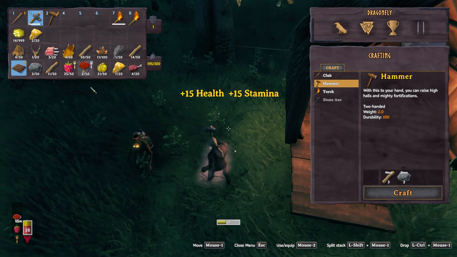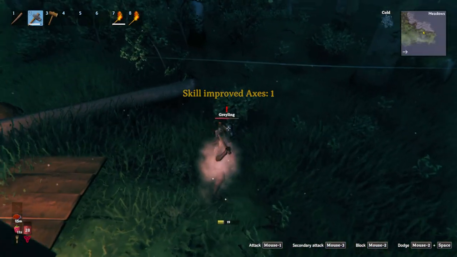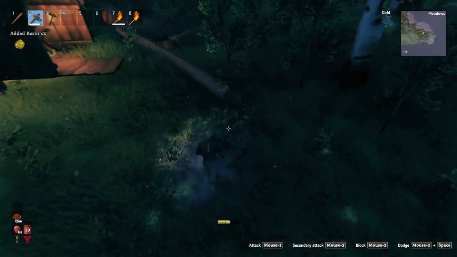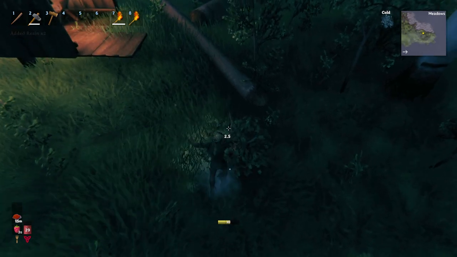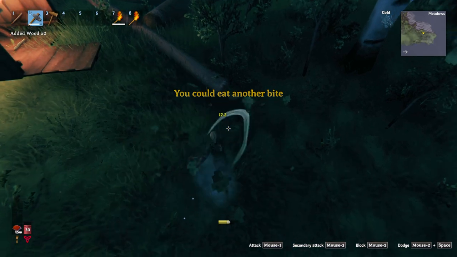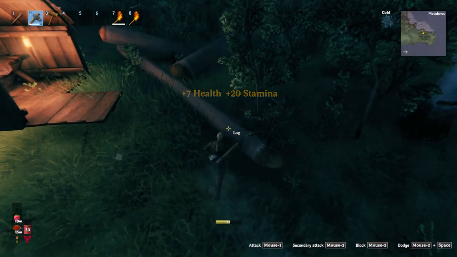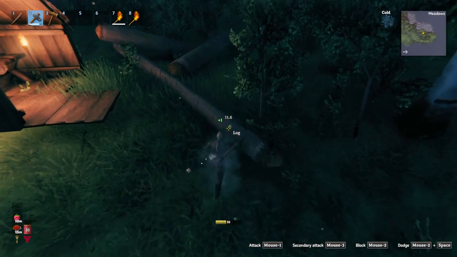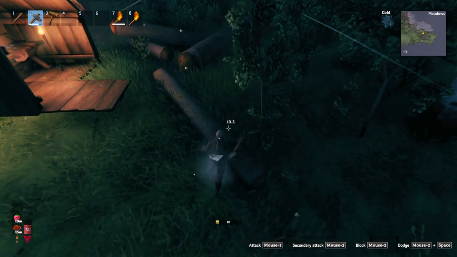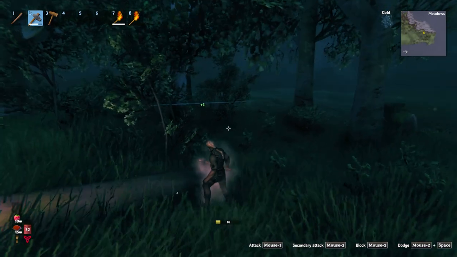I need to eat some more food. Oh. Right, sneak up on me, didn't you, eh? That didn't work. Right, eat some food. This time. Yeah, you can be careful with logs rolling towards you as well. They can badly hurt you.